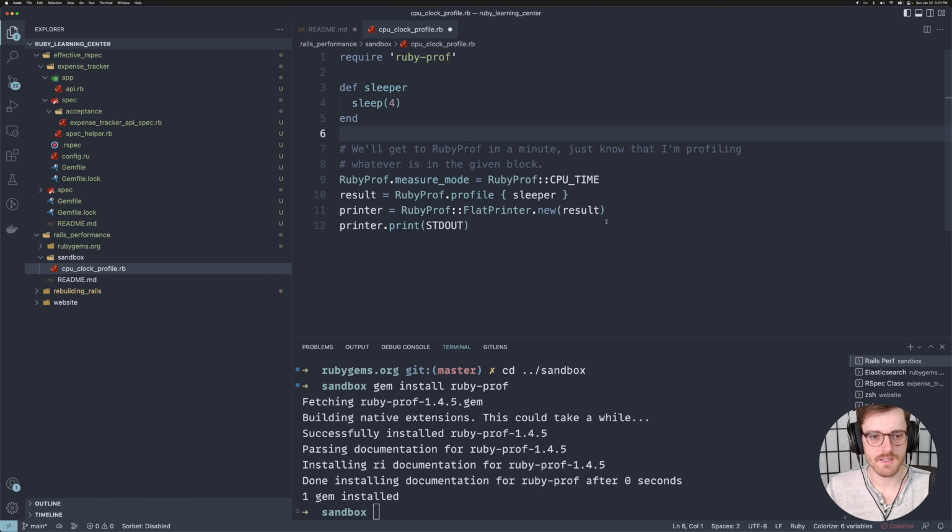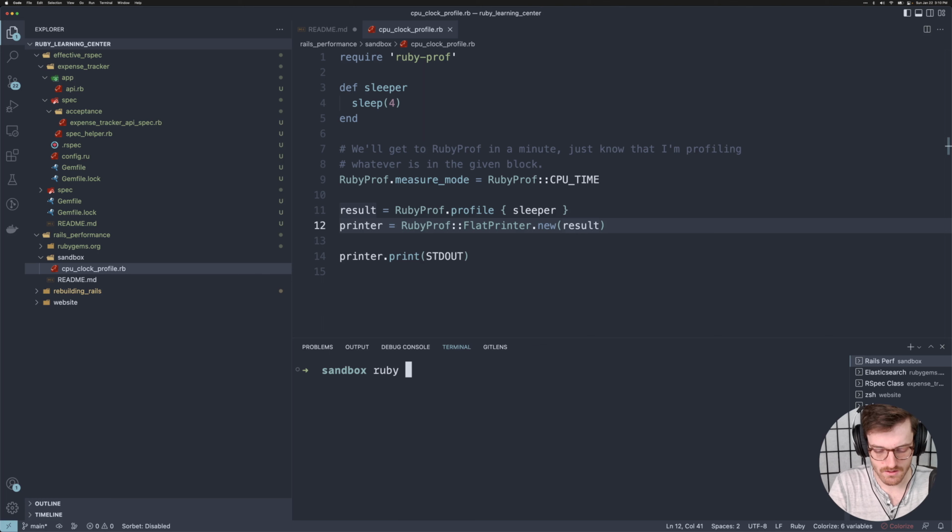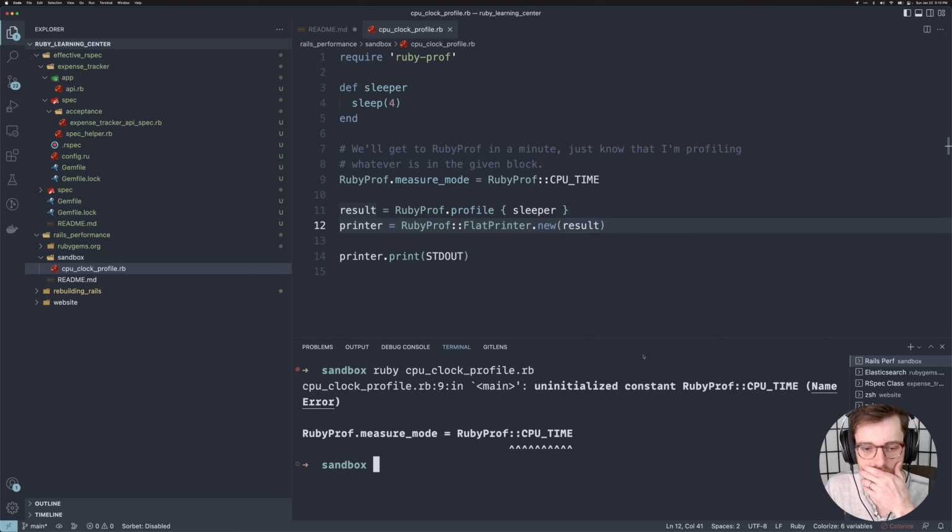So just to see what exactly this is doing. So RubyProf is measuring that. We have a result, which is running this sleeper function, and then it's going to be printing that out like that. And let's see here. RubyProf CPU time, okay.